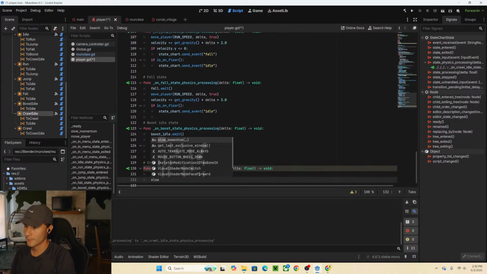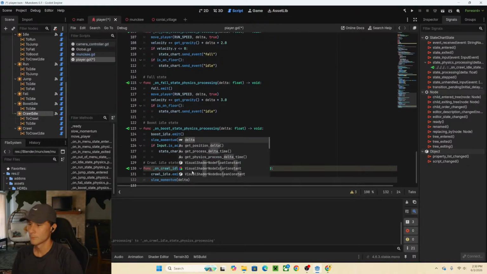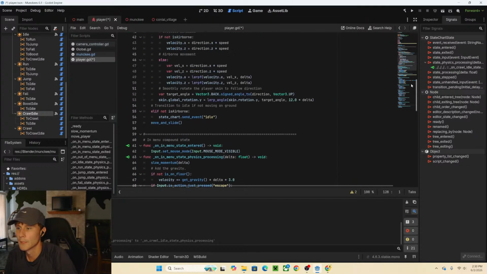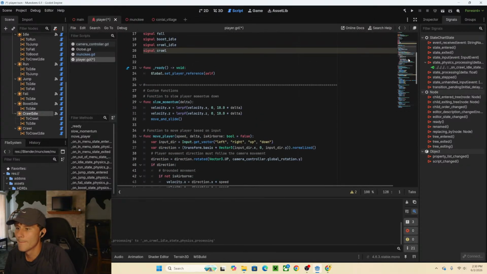We want the slow momentum back to 0. Velocity.x to 0, 10 times delta.